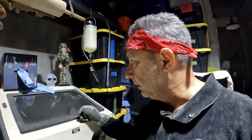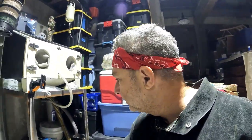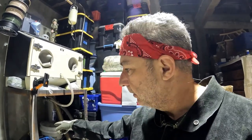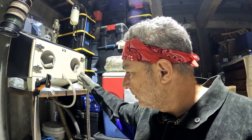And also I rigged up a vacuum exhaust for it. So I've got a regular small vacuum into the dust deputy, and the dust deputy creates a vacuum in the chamber, and all the debris goes in the dust deputy rather than the vacuum cleaner. And then the exhaust air that comes out of the vacuum can sometimes have silica dust in it.